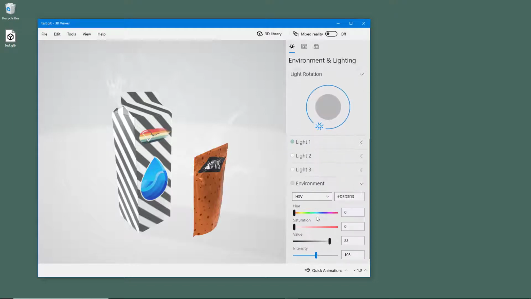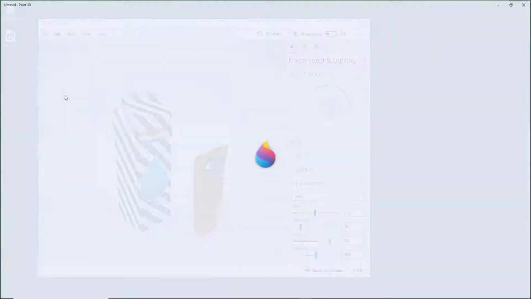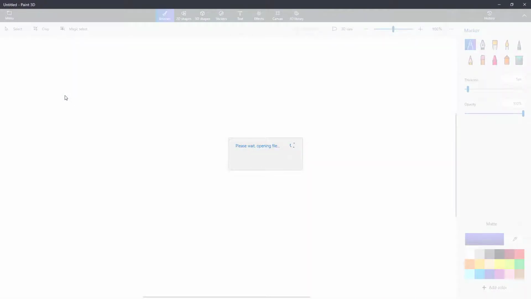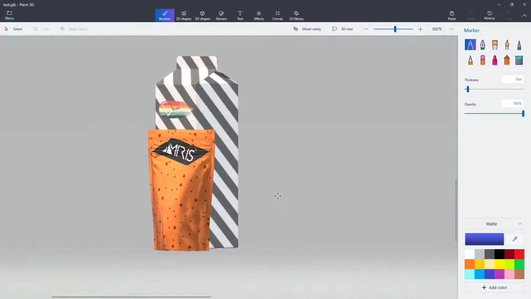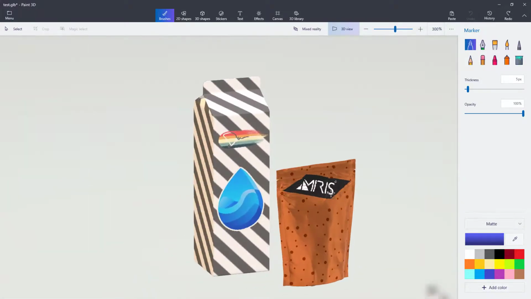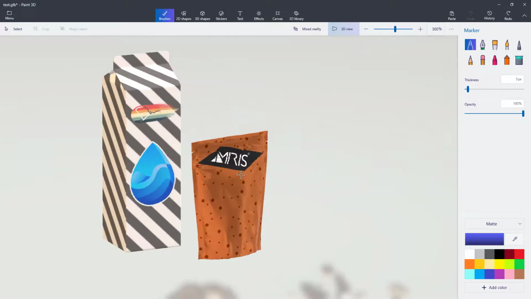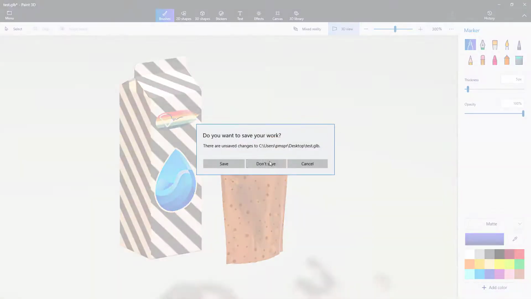I can also add in an environment right here. I can add in simply environment. I can go over here and now open this with Paint 3D as well, another 3D application. And if you want to learn more about Paint 3D as well, you can take a look at my playlist. And there you go, the models that we worked with in Dimension are now over here in Paint 3D. So how cool is that? That is how we can work around with Adobe Dimension's export in Aero.